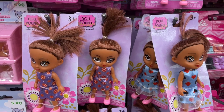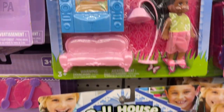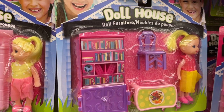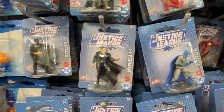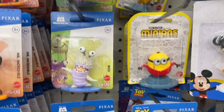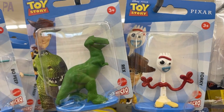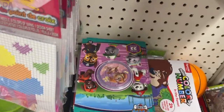They have new dolls with cute ponytails plus doll sets that come with a doll and accessories — buy a few collections and you can set up a whole little house. The figurines and action figures section is fully stocked with many types, including licensed characters from Disney movies, Pixar, and TV shows — you could probably find a whole cast if you checked a couple of stores. These are great for sensory bottles or sensory bins, especially if your child loves a particular character.